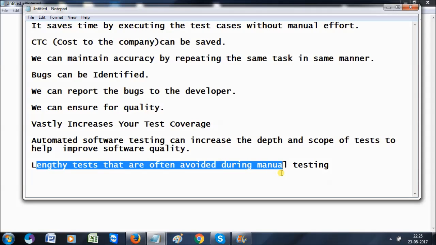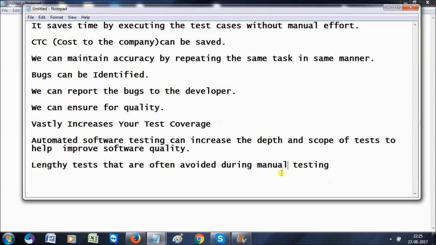If I have a lengthy test case, with so many fields that I want to test manually, it is not possible, it takes time. Now we can go for automation only. These are the reasons we go for automation testing. Even if you can test manually, we recommend automation because of these advantages.